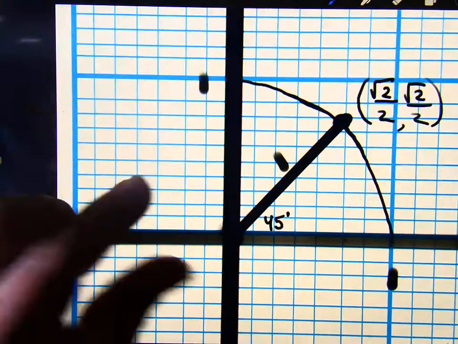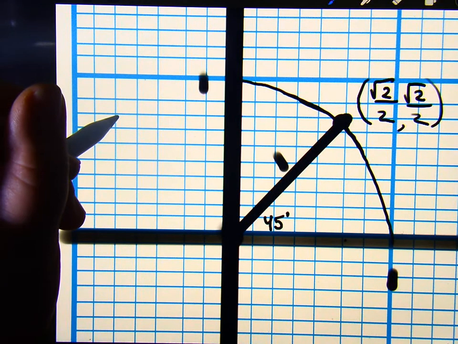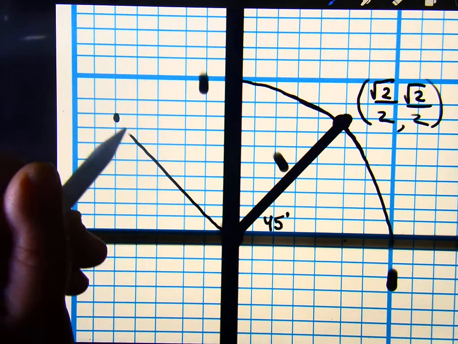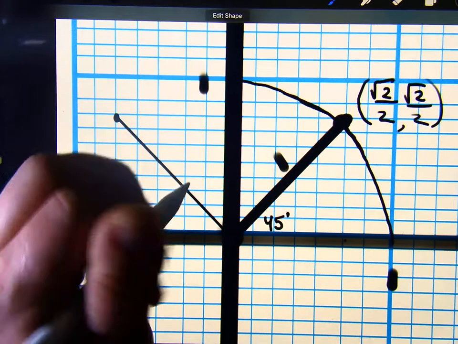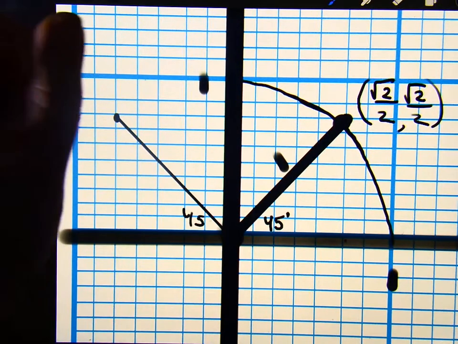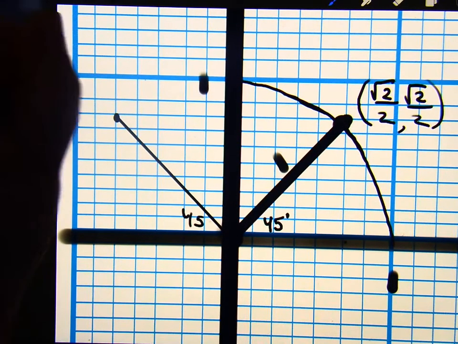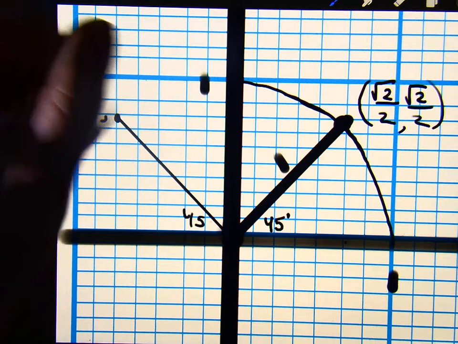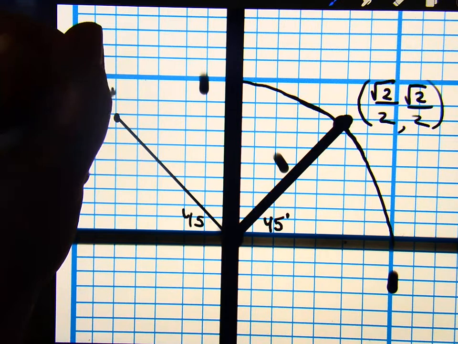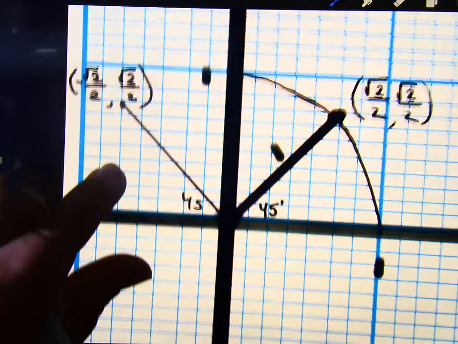So with that, if I come over here and I do basically the exact same thing, and say, okay, well, what if my unit circle goes this way at, again, what initially would be a 45-degree angle? Well, my x has changed from positive x to a negative x, so this then is negative square root 2 over 2. And my y is still positive because it's just a reflection across the y-axis. And this would be square root 2 over 2. And that's that value there.